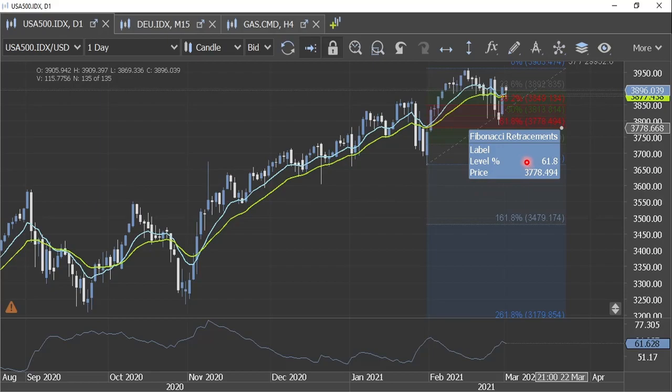This is the daily time frame chart, and the S&P 500 has rebounded sharply after getting close to the 61.8% Fibonacci retracement of its prior rally, starting close to 3,650 and extending above 3,950. I feel that looking at yesterday's gains, the turnaround is in play for the S&P 500, and after this dip, the progression on the higher side is likely to continue. In today's session, I think the S&P 500 might consolidate, but moving forward, even for the next couple of sessions, the outlook is slowly turning bullish.